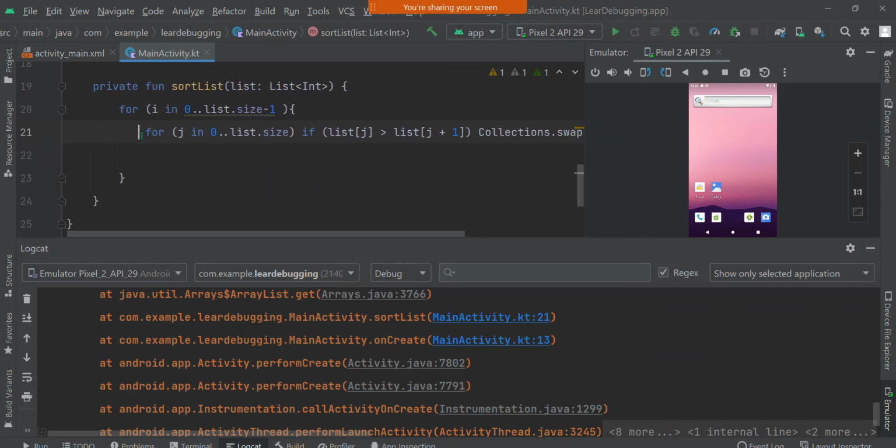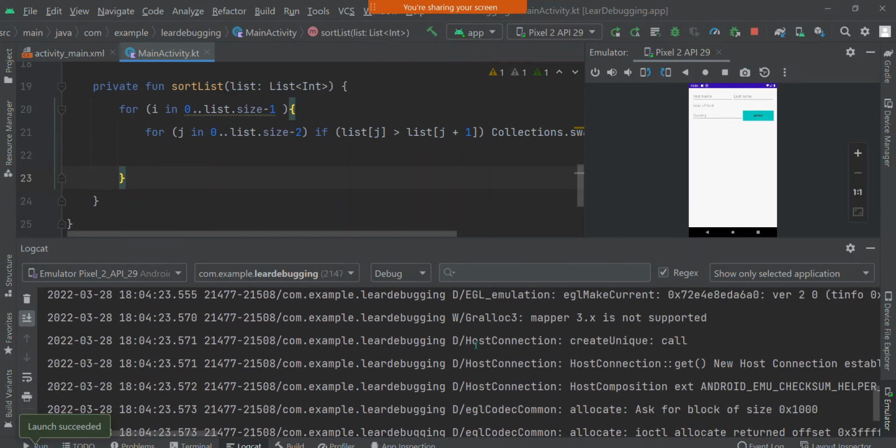Then you see, you should only look at this line where the possible problem is. So you see, if I remove this, because we got the message also that it is out of bound and it is related to the size of the list, then I can remove it. So if I remove this one now, and run again, then hopefully there should not be any error. Yeah, you see now the program is running and no error.